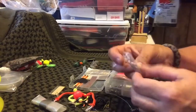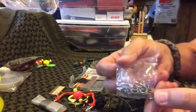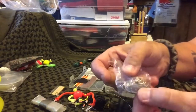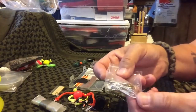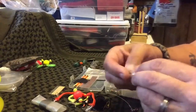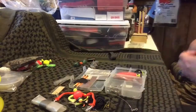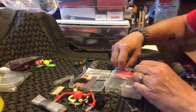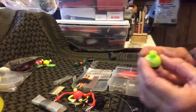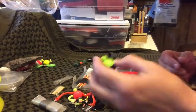And in here I have some paper clips and some more of those eyed picture hanger thingy-mabobbers, just if I have to fashion a rod out of a stick and I don't want my line getting all twisted up. A regular bobber.